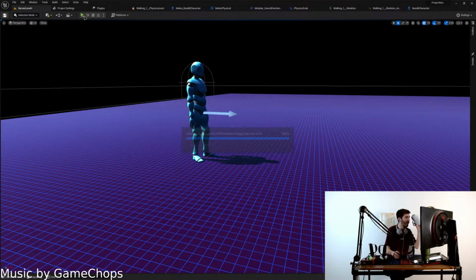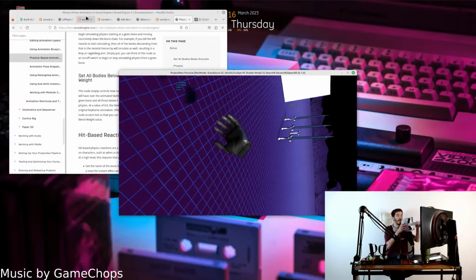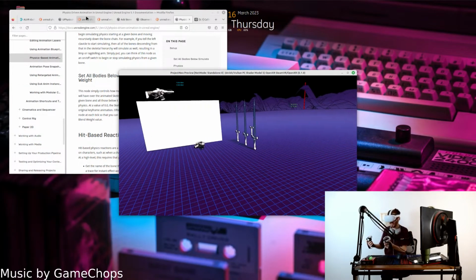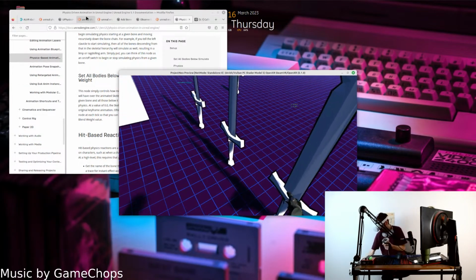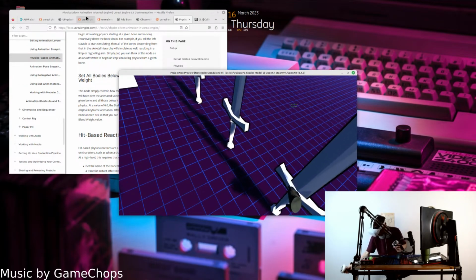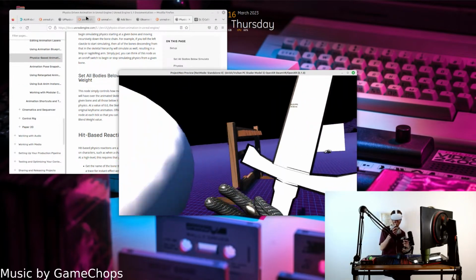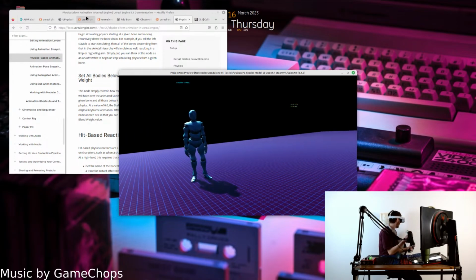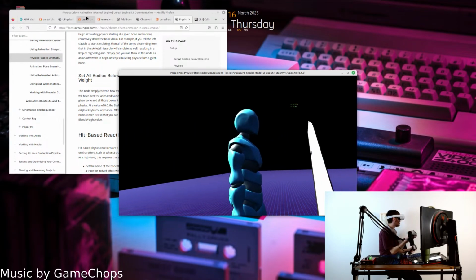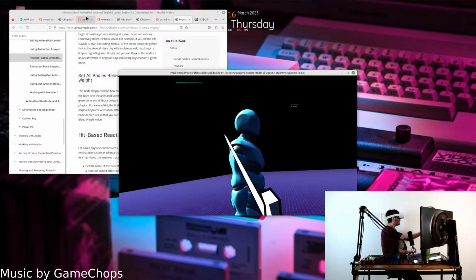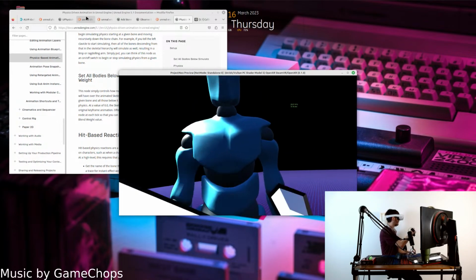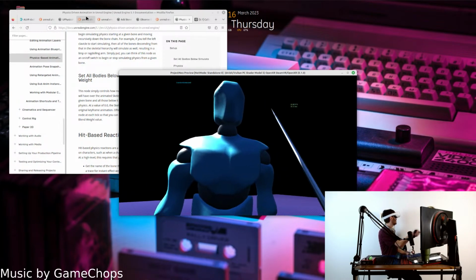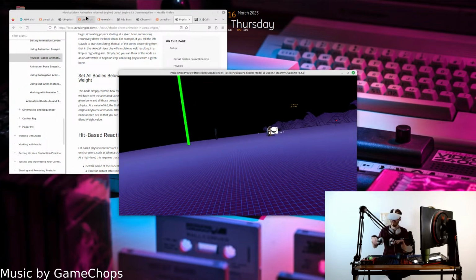So hold on. If I set that to 0 and I go up and hit it and it does not animate, then that means we may have found a solution. I need to fix up the collision on this too. The collision for the handle's a little bit weird. Okay, I think that's promising. Okay, all right, I think we got a solution here.